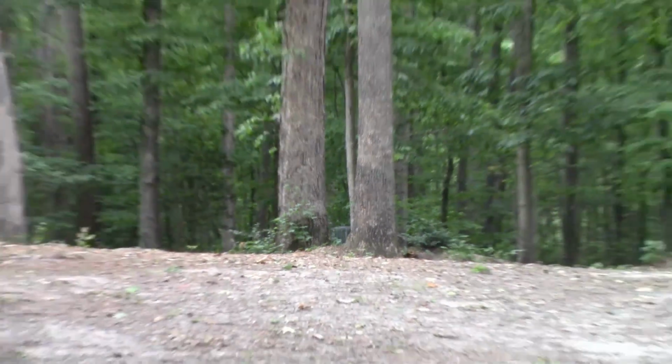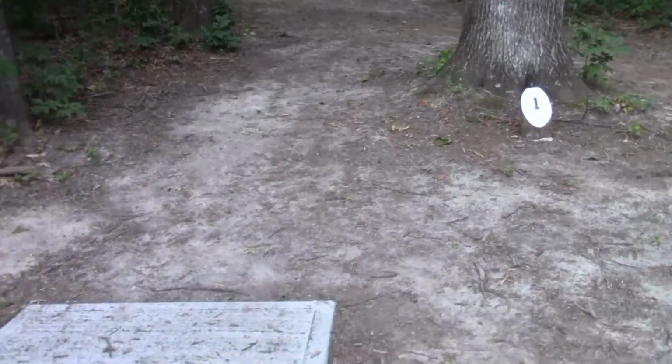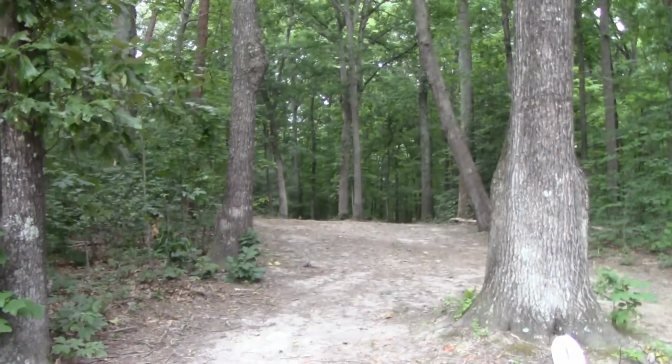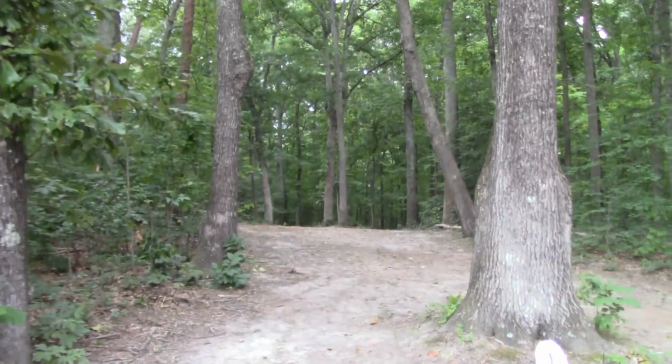You can see it right through the trees there, sort of uphill, 230-ish feet from the red amateur tee pad. You've got to figure out whether you want to go around this way or go around this way.